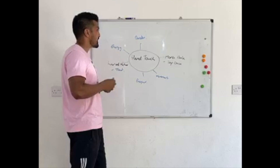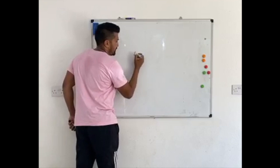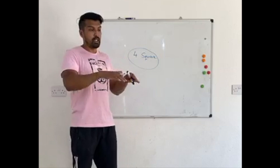and the other skill that we're going to look at, as I mentioned, is the importance of the dog standing square and in balance. Okay, so four square. Now this is almost like I want my dog to act like a little show dog, to stand on it with their feet balanced, totally in line with each other. And I want the dog to be able to do that in any position.